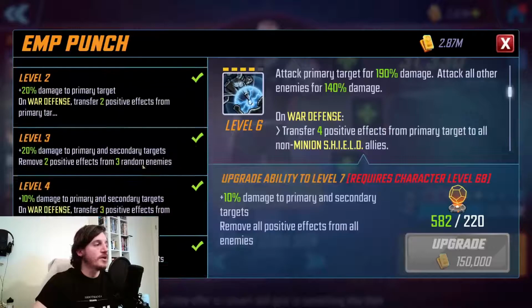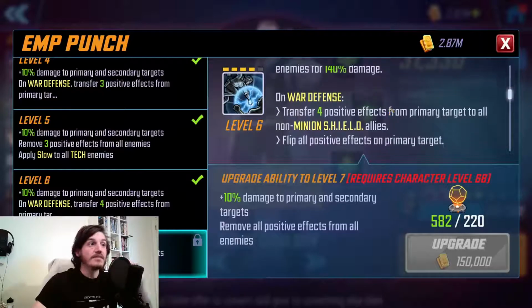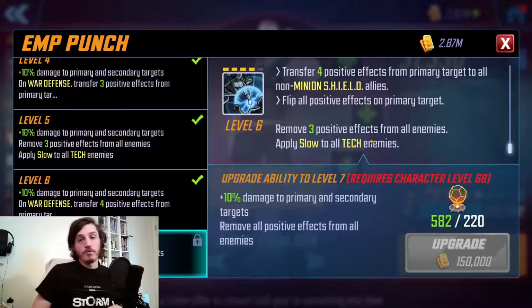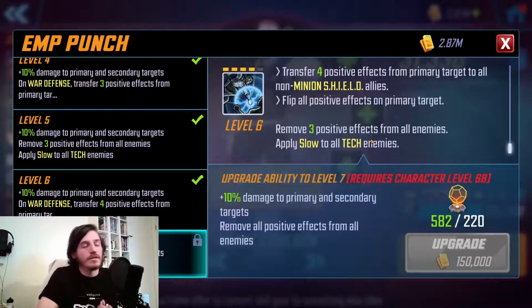Okay, EMP Punch. Quite nice. Now this one's a little bit trickier, because it is only 10% damage, so we know that's a no-no, but it removes all positive effects instead of removing 3. But if you really want to go ham and have them as your strongest wall defense, or up there with your strongest, and you really want them to be powerful on wall defense, definitely give this one a shot. But I just don't think it's that necessary compared to his other 2.